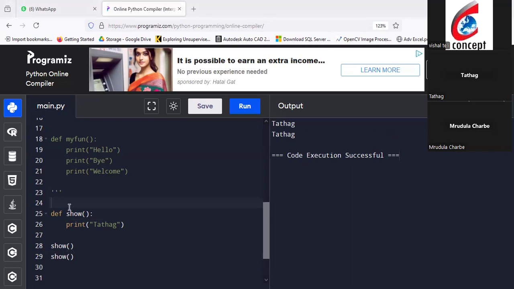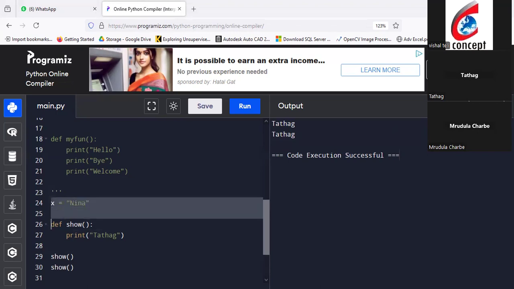Let's say I have this x variable, and the value of this variable is Nina. This is the name I put in X. And I want to print this name inside this print function. Can I do that?